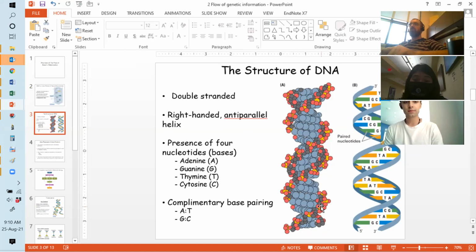DNA has topography, right? It has a kind of structure like the hill country. South Texas does not have topography, right? It's flat, flat, flat, flat. Kind of like where I grew up, super flat.